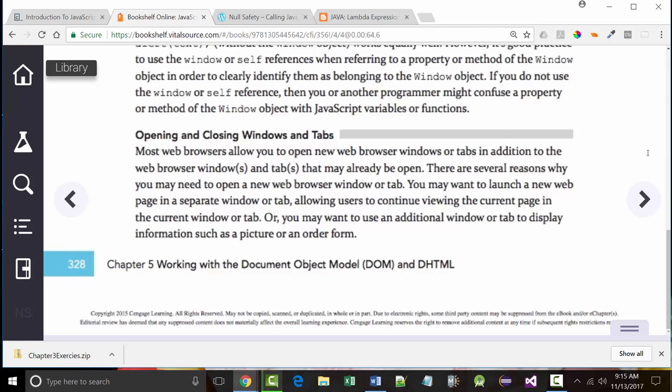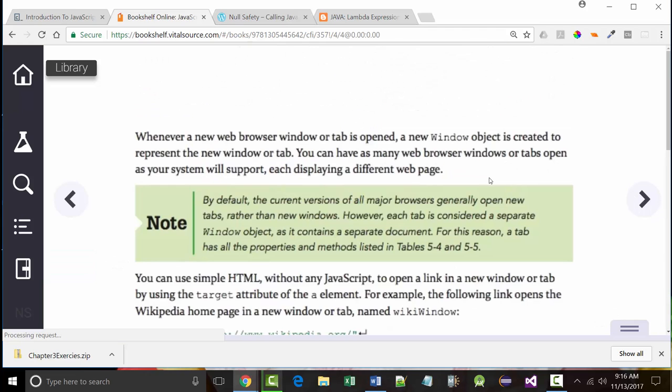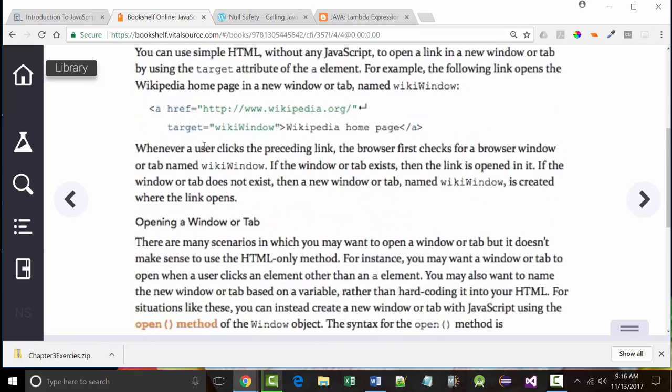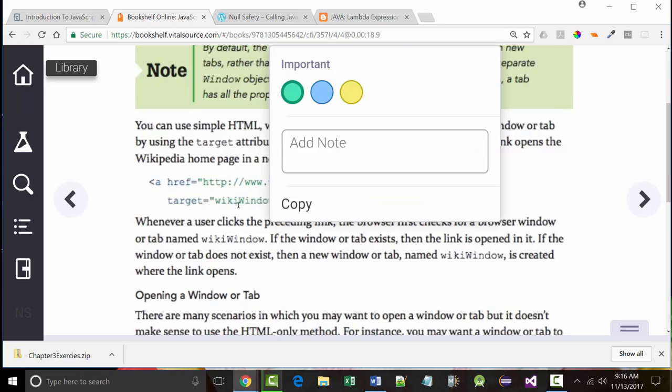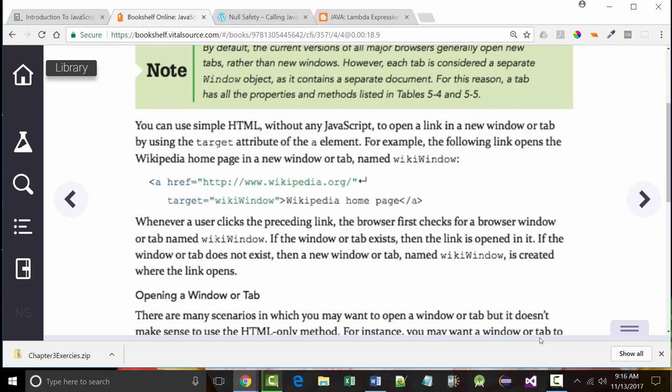But there's other ways that you can do it too, such as on the middle of page 327. If you look right here, this is not the way we've done it before in the blue, but this will open it up in a new window, and that window will have a name. If you just say target equals underscore blank, you're opening it up in an unnamed window. But here we're giving it a name. So if we wanted to reposition it on the screen, make it bigger, make it smaller, close it directly, we could use the name wiki window to do that if we wanted to.